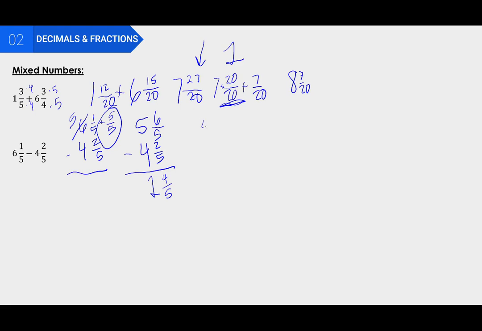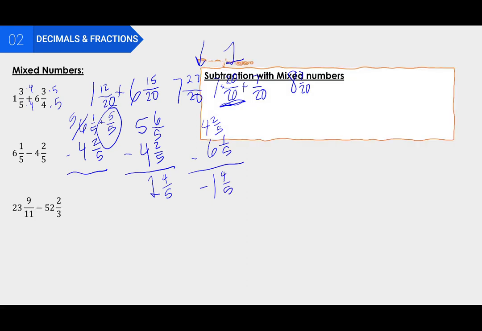Now real quick, I just want to flash back to the last video when we were talking about negatives. If I had reversed these, I would actually get the same answer, but the only thing that would change would be the sign, right? Because it would change which one was the bigger number. Let's look at a problem like that.